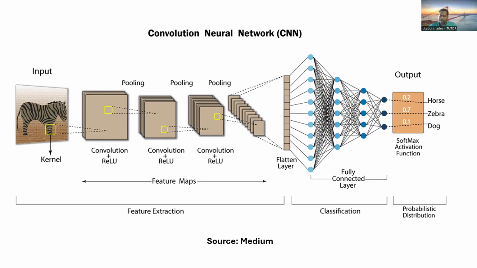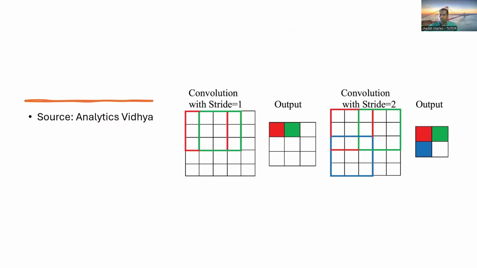So let's talk a little bit more about the details of the different filters, the strides, and the pooling to get a deeper understanding of the convolutional layer. One of them would be the filter, and we have the strides. The strides tell you how fast or how slow you move. If you move fast, like 2 strides, you jump every 2 across until you reach the end, and then you jump down 2.